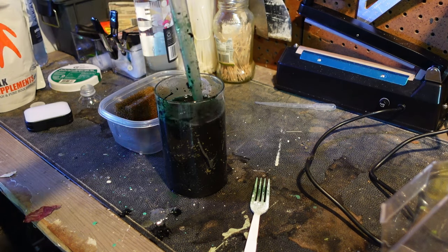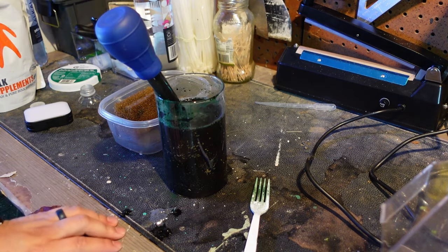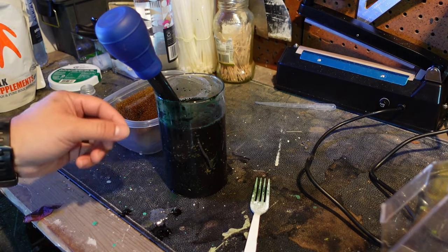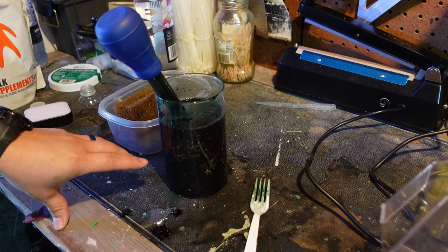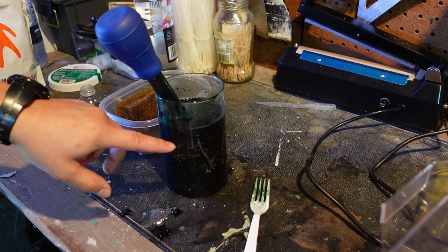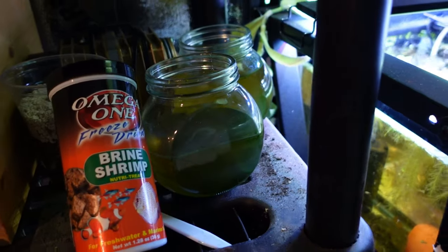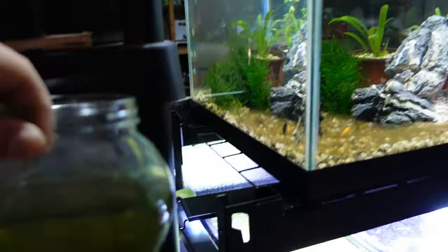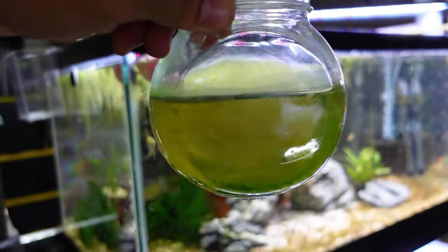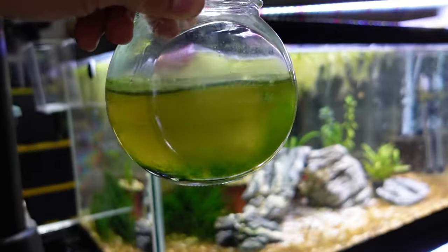Now this is going to go through several different stages over the next couple of days. You'll slowly start to see more of those little white specks I showed you earlier — that's your infusoria. And what will happen after a couple of days is you will slowly start to see this green water turn a lighter green. If you see it looking like that — let me pull it up — if you see it looking like this, that means it's time to feed your culture again. That's an easy way to know it's time to feed, because they've kind of eaten everything already.